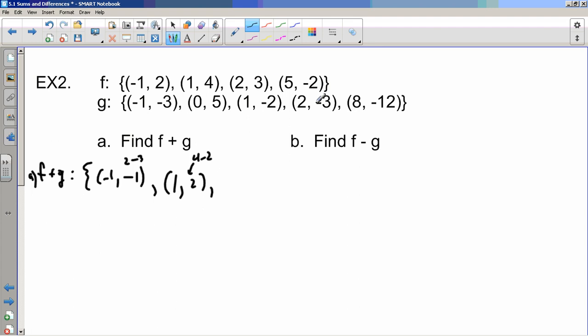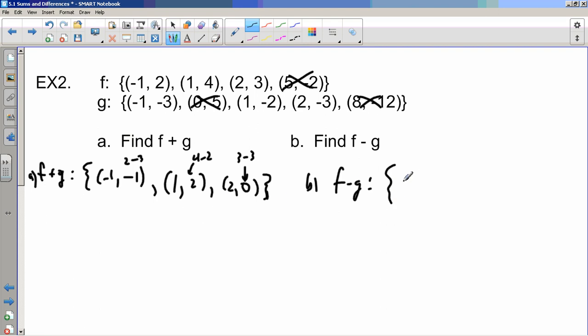And then I go along, 2. Yeah, it's defined. Both functions are defined for x equals 2, so I can do that one as well. 2 and 0 because that's 3 and minus 3. And I keep going, 5 and minus 2. Well, there's no input of 5 in there, so this point's not, even though it's in the domain of f, it's not in the domain of the sum function because it's not defined for g. So there is no 5, there is no 0, there is no 8, and in fact, that's where my function ends. I do the difference function in the very same way.